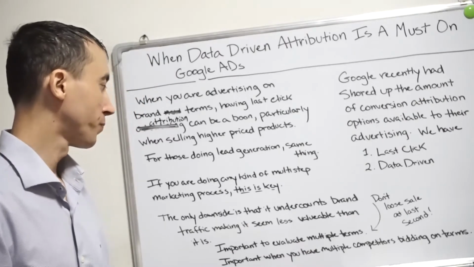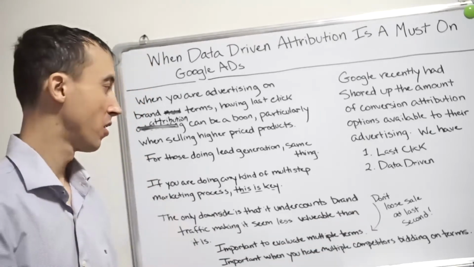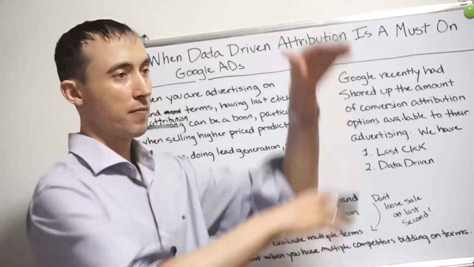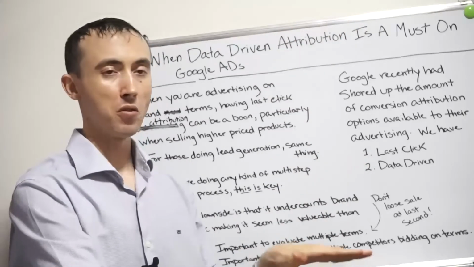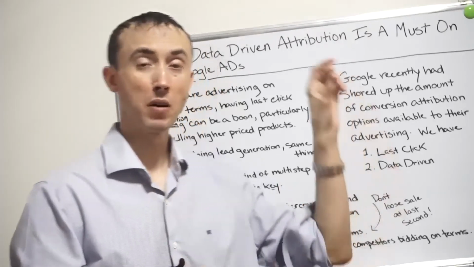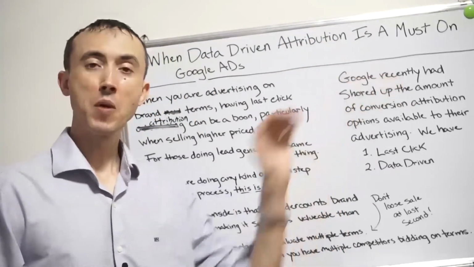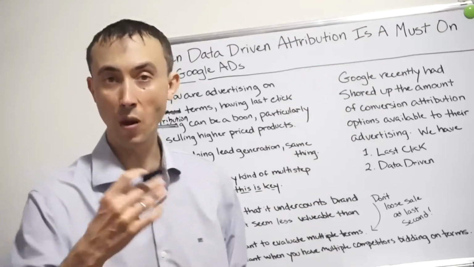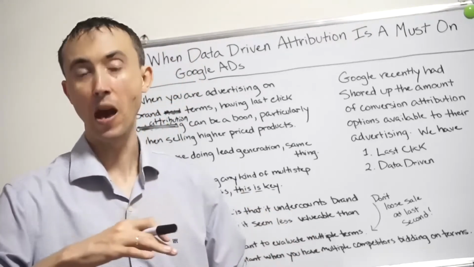It's important to pay attention to the fact that if you're using data driven, your conversions from brands are going to look less when you have multiple competitors bidding on the same terms. So if you have 4 people that show up with ads showing before they ever get to your organic listing, then it's even more important to be able to show up number 1, because people get confused and click those other ones, and those competitors will be able to pick off a lot of those customers that were supposed to be a gimme for you. They were searching for your company to buy, or they got a referral and they had intention to buy.